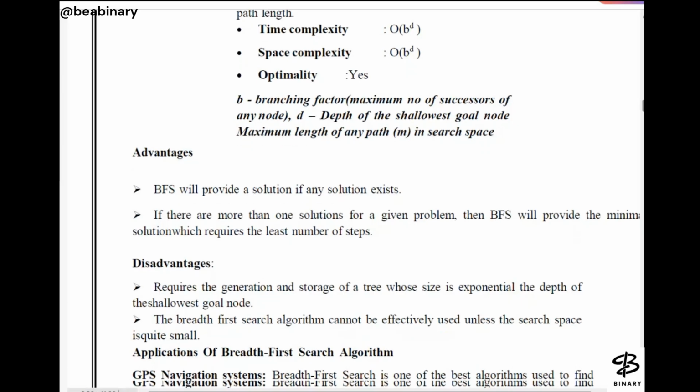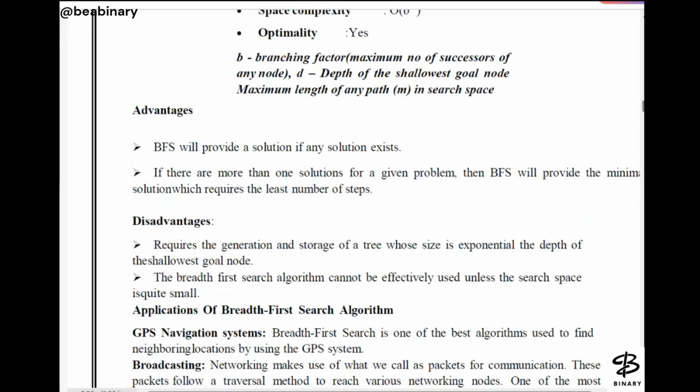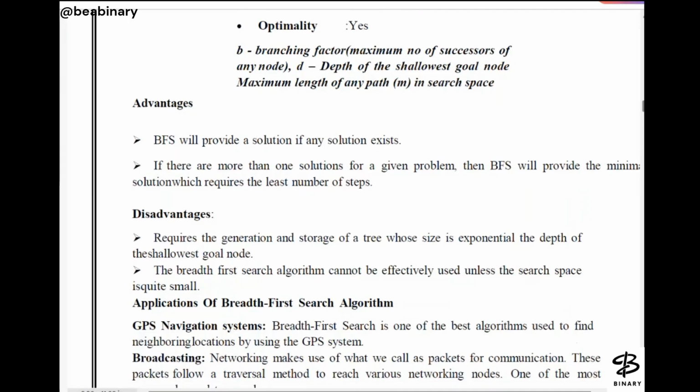Then the disadvantage: it requires the generation and the storage of a tree whose size is exponential in the depth of the shallowest goal node. So the bigger it is, the more your expansion grows. Then the breadth first search algorithm cannot be efficiently used unless the search space is quite small.